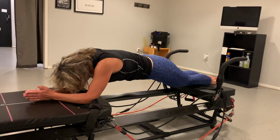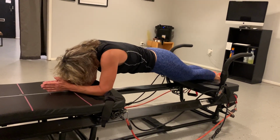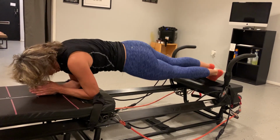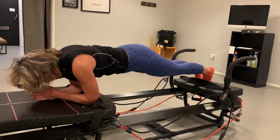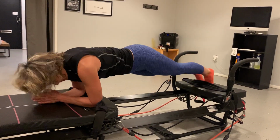So let's hold it out right there in that saw, hold it. And now let's take it to hip dip. So rotate your hips right and left. You can also come out into this plank position that Kim's doing, or you can stay on your knees where you were. But this will really activate both obliques, upper and lower abdominals.